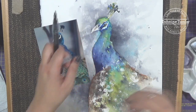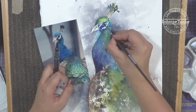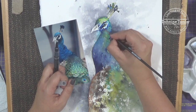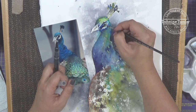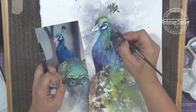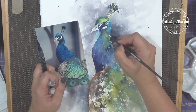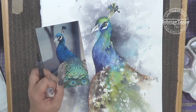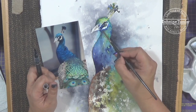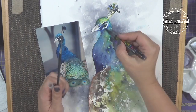So I've got a small brush here with just a little bit of water on it. And while that paint is still wet in the pen, I can smudge it around with my brush. I'm thinking maybe I made that a little bit too pointy, but never mind. So we can make that face a little bit darker. And I think I have brought this white too far down as well. So I can go back in.